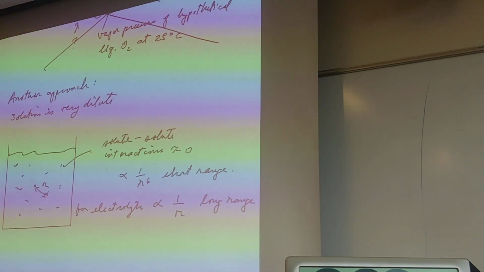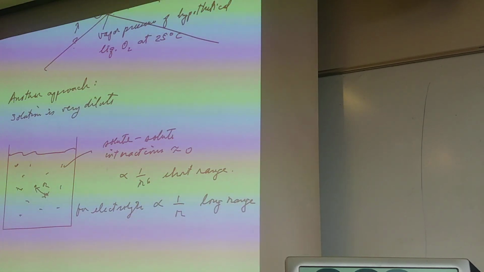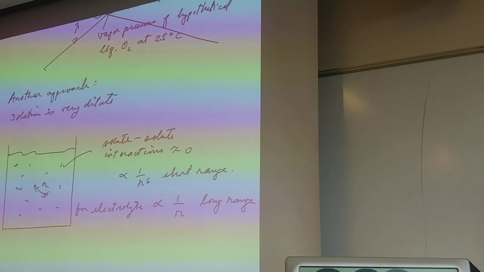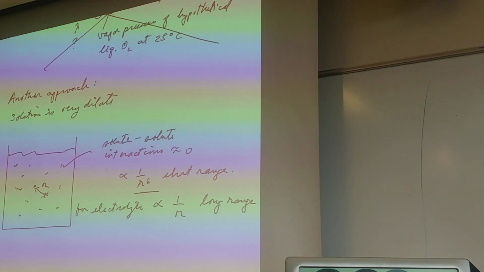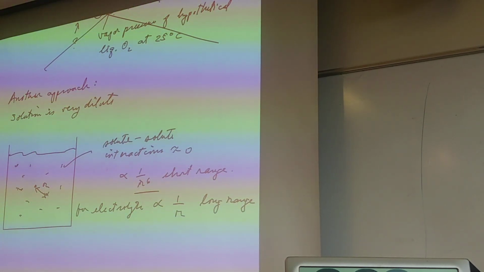It turns out that for electrolytes, we have to be about 10 to the minus 6 mole fraction for this to be true because of their long-range nature. But we're interested in this situation. So we should be able to define a type of dilute system, and we can call it ideal dilute when this fact is true, that is, that solute-solute interactions are negligible.